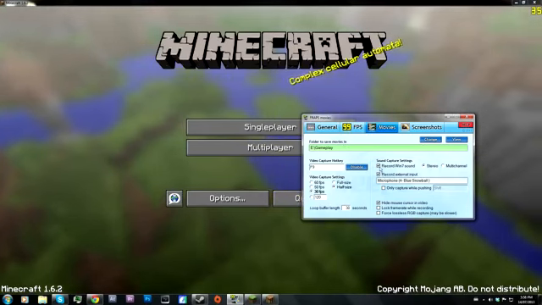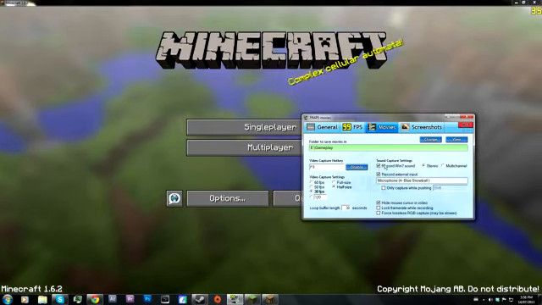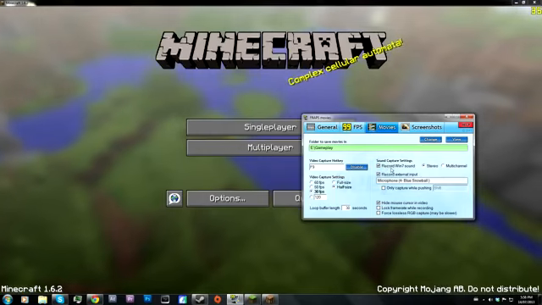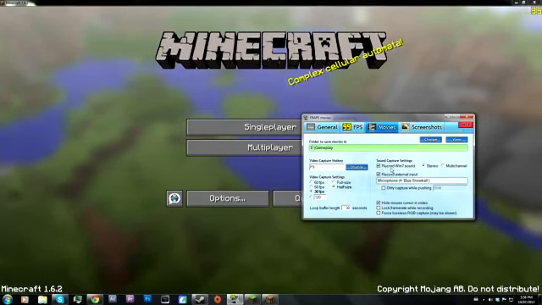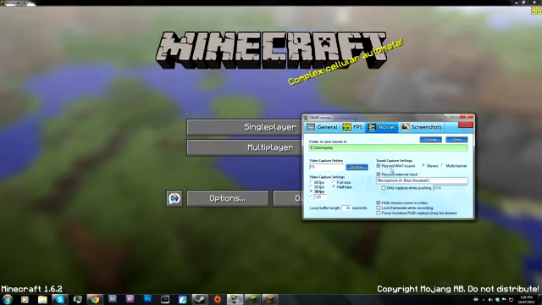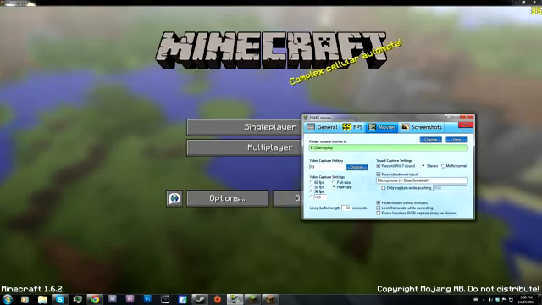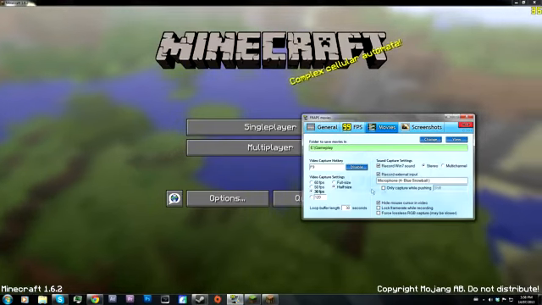Next thing, record Windows 7 sound. You want to select that to record game audio. I recommend you always do a test record to make sure everything's set up correctly, because sometimes Fraps might glitch and might not be able to record your audio. Stereo, multi-channel, I recommend just doing stereo.